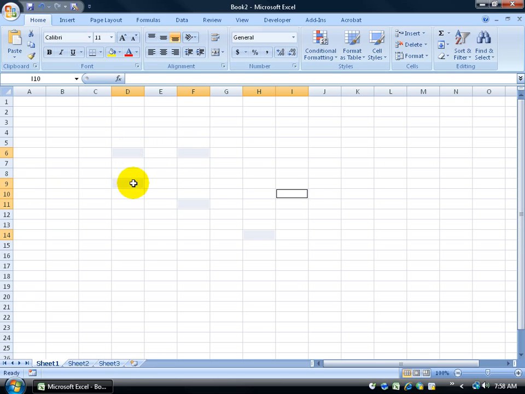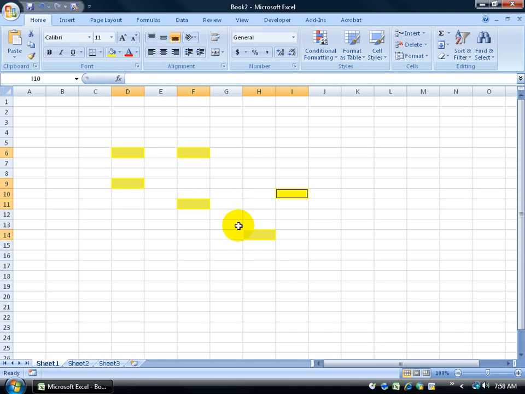I've got 1, 2, 3, 4, 5, 6 total cells, including this white one, which is the one I'm currently in, selected. Then all I have to do is hit the fill color or font color within there, with red or yellow, and it automatically fills up all those cells.